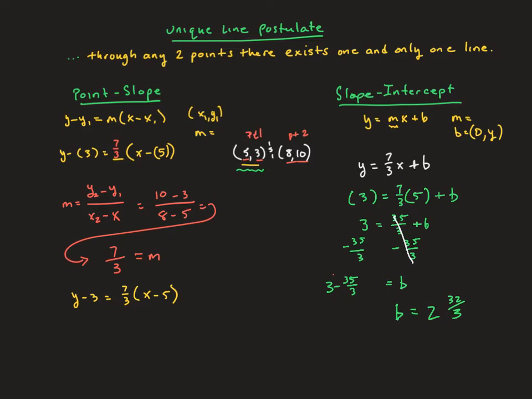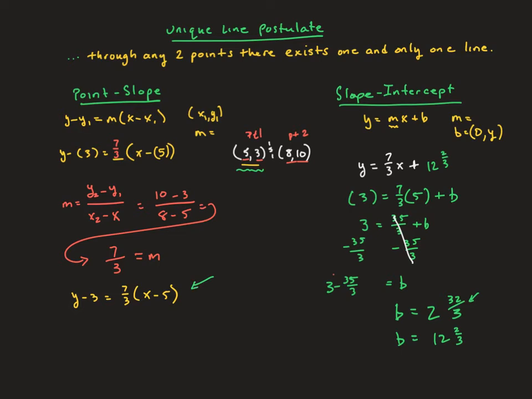So let's see, what should that be? Goodness. This is actually 10 2/3, so that should be 12 2/3, I believe. b is 12 2/3, so I can substitute that back in right over here. And I'm about to check my work, and let's see if I'm right. Hate it when I'm wrong. But let's see here, so that would be 12 and 2/3. That doesn't necessarily look like what I have over here.